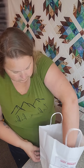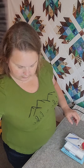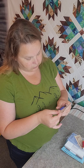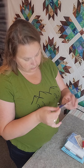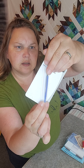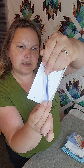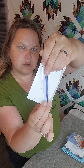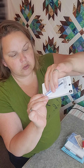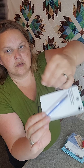I'm just going to reach in and pull this all out. So we have a Dritz needle inserter and brush. It's got a little cleaning brush here and holds your sewing machine or serger needle for easy insertion — fits where fingers can't. Use the brush to remove lint from the sewing machine or serger. You just thread your needle through this little tiny hole at the end here just to hold it in place.